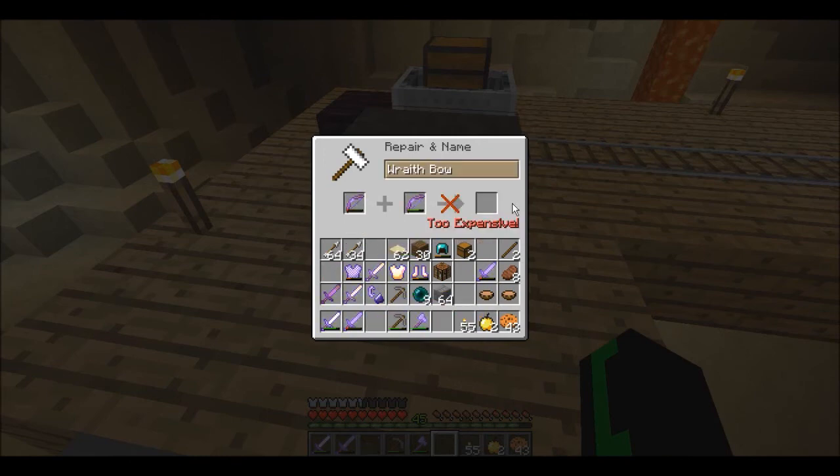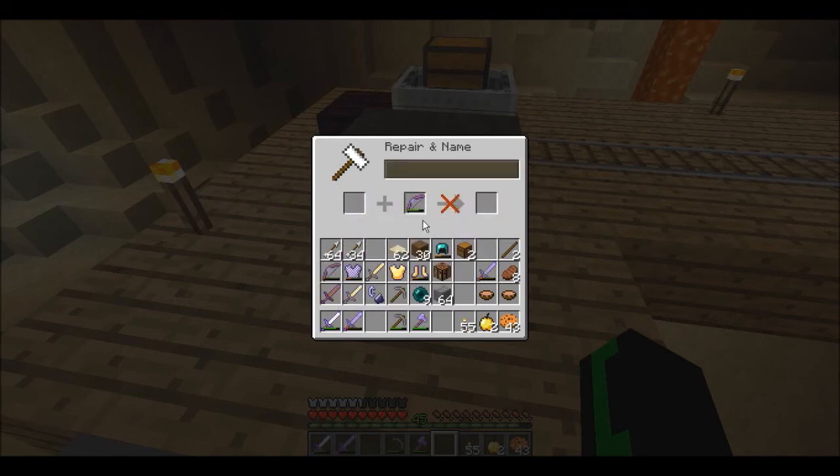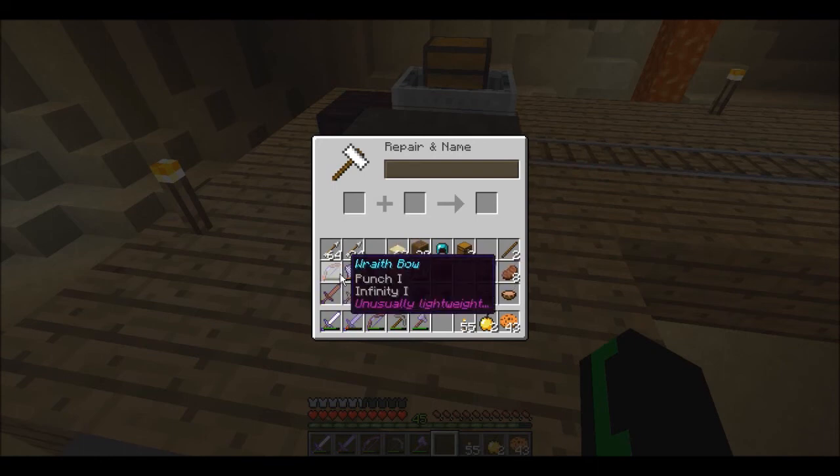Too expensive. Really, it's too expensive to combine. But then again, it might be because of the infinity. Because basically what infinity is, for those of you that don't know, is an enchantment where you only need one arrow, and then that one arrow will somehow be magically used, and you can just keep on firing with just one arrow. But it's kind of overpowered, so no wonder you can't use it in an anvil.